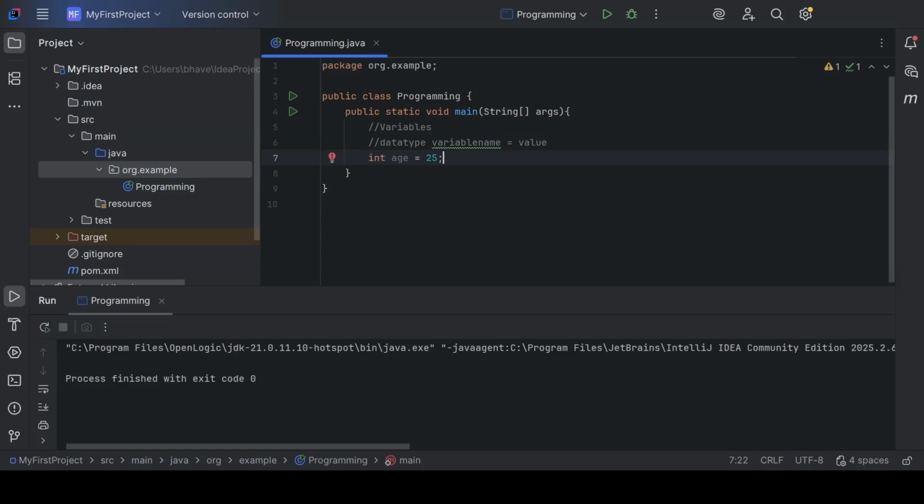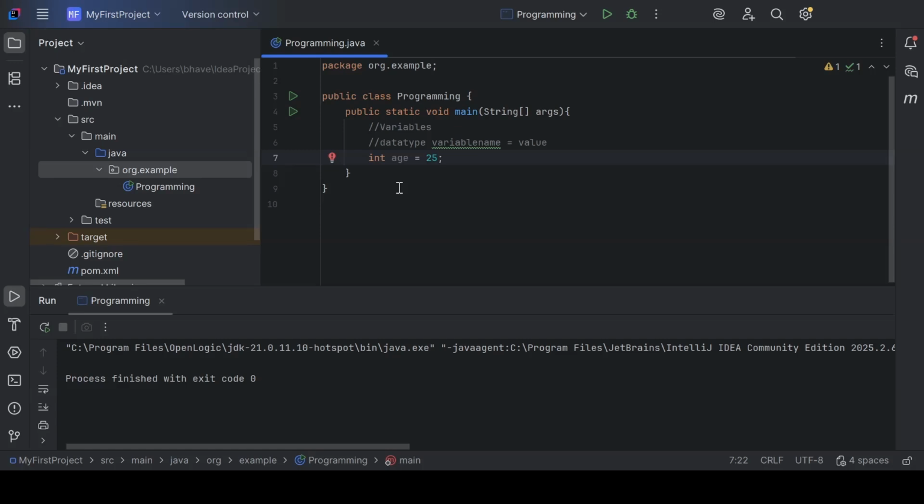So why do we need variables? Variables help us store data and reuse it whenever needed. So suppose we added data 25 into a variable age. So this variable age we can use n number of times in the program.